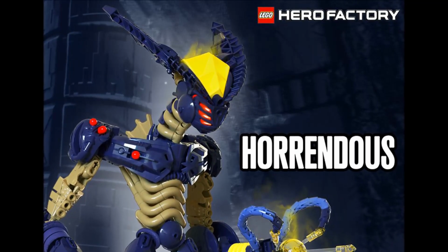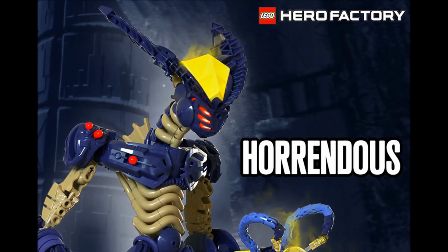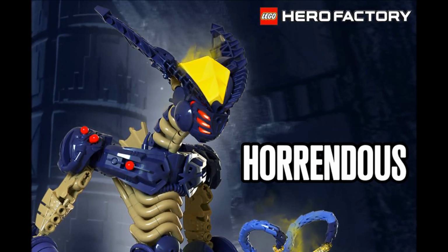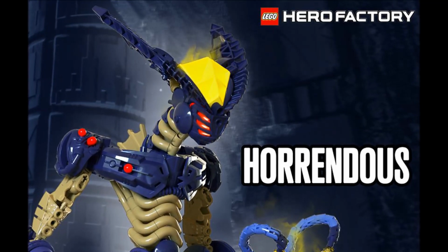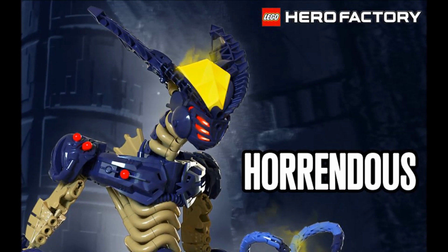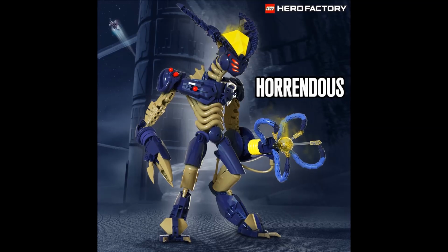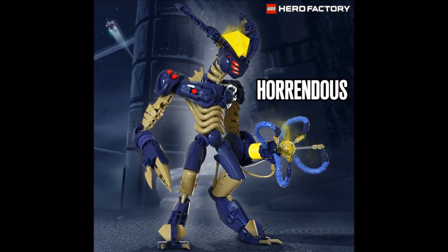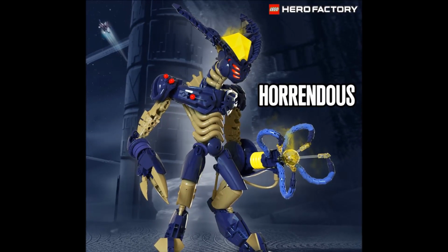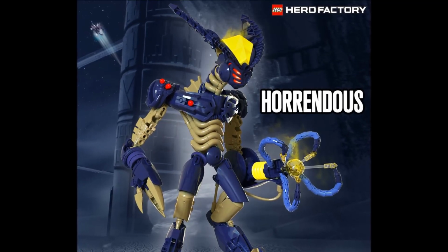The torso design is very nice too, using a bunch of these macaroni pipe pieces to achieve this very organic alien looking texture. It's utterly gorgeous, and we've seen similar designs like that on actual existing mocks in the past in various BIS episodes, so certainly something you could achieve with real pieces that just looks absolutely awesome. You couldn't get it in that color specifically, but other colors it works in, and it's absolutely awesome. And just in general, there's a lovely silhouette to this mock, and he just looks so cool. He's the perfect Hero Factory villain. It's very cool. Let's move over to the next mock now.